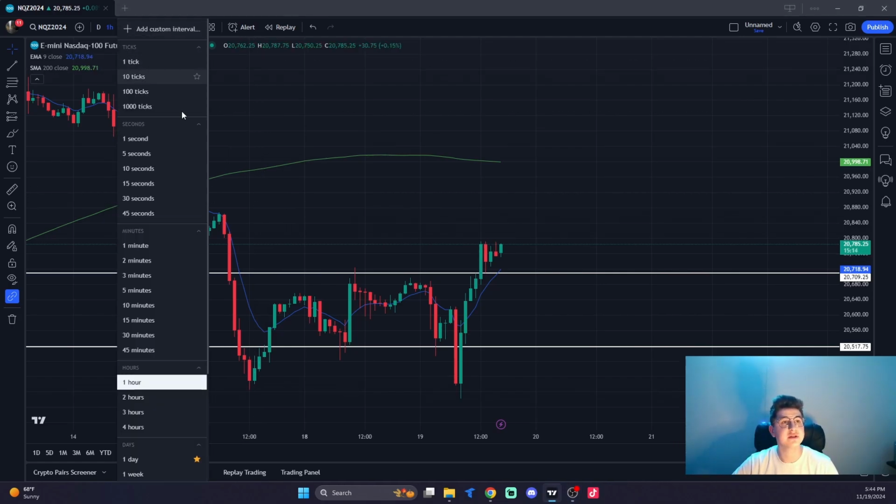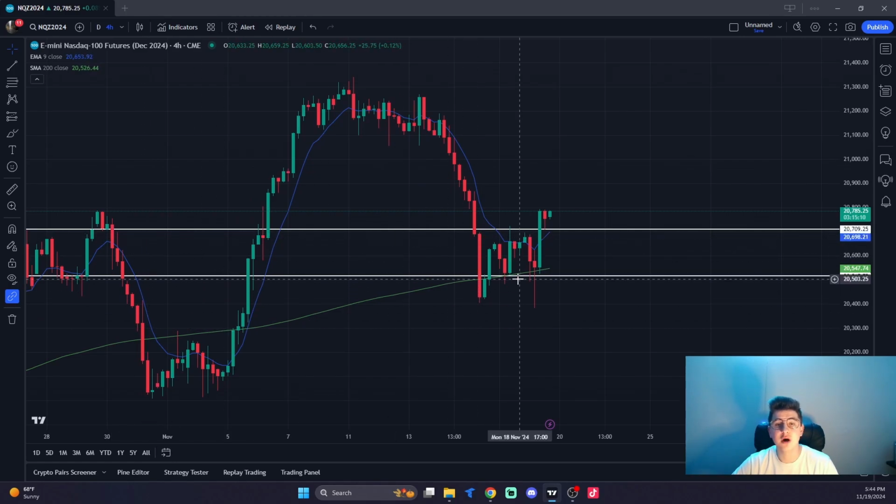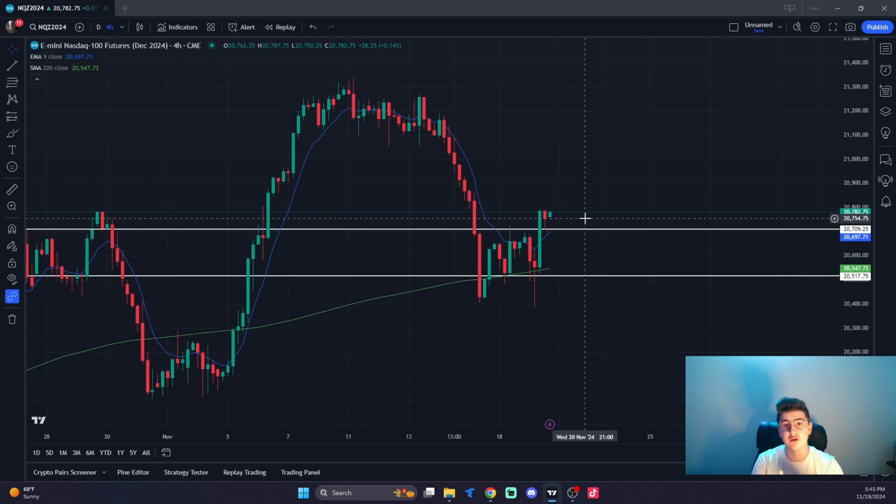So if I go on a bigger time frame right here, the 4-hour time frame, we can see that overall we're trading above the 200-day moving average, which means overall we are in a bullish, strong market buying sentiment, which is good for us. So we want to look for continuation to the upside. That's step number 1.